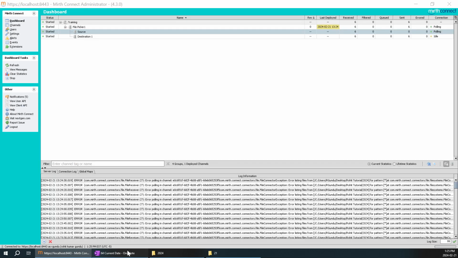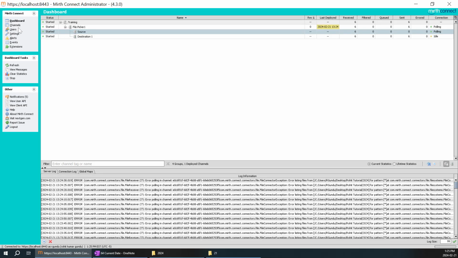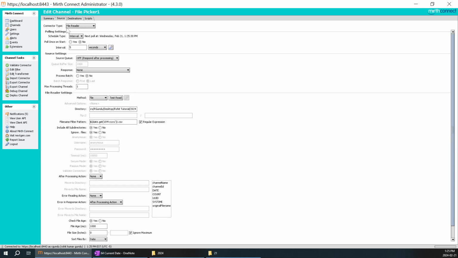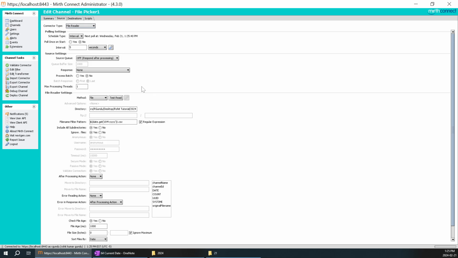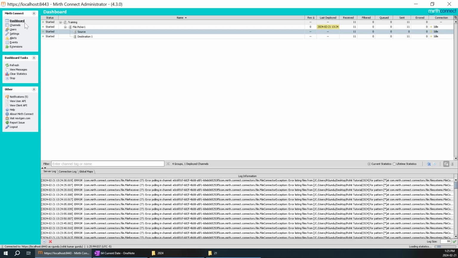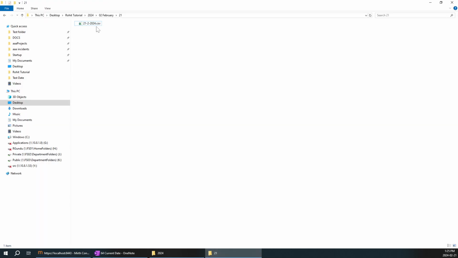You can see all the names like Sachin, Rahul, Virat, everything has been picked up successfully. Means our amazing variable has worked, which we really don't have in the source channel, and we don't have it in the destination channels either, but we formatted it in this format, so it should work. So that's how we can do magic in Mirth. Now you might be thinking it might be picking from some other file. The count is 11 right now, right? I'll try to delete this particular CSV file from this February 21 folder and see if it's trying to pick from some other folder.